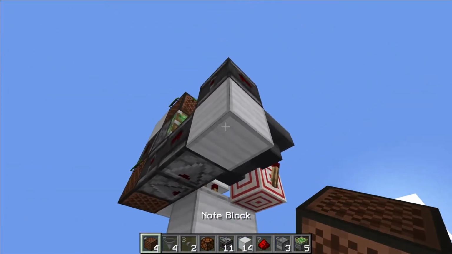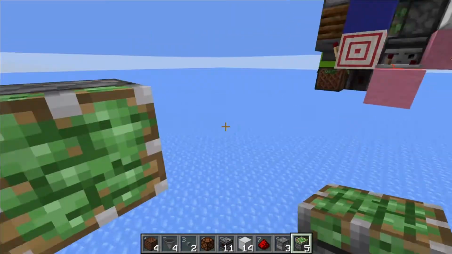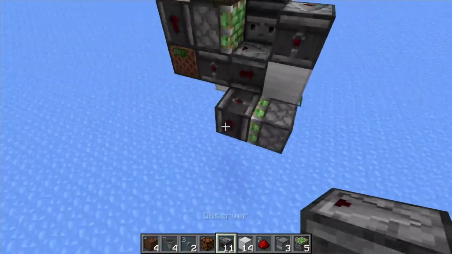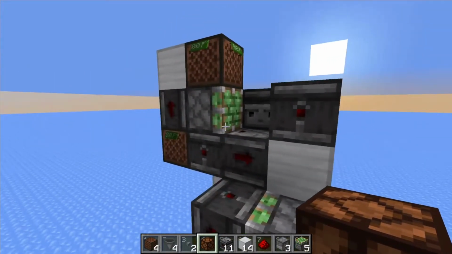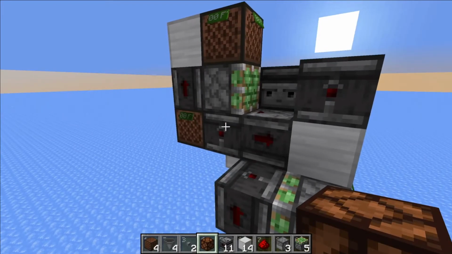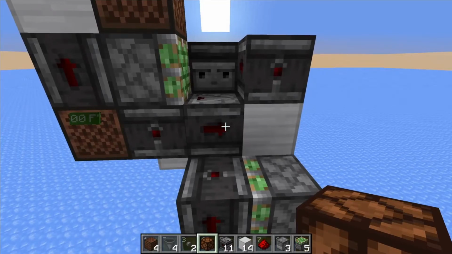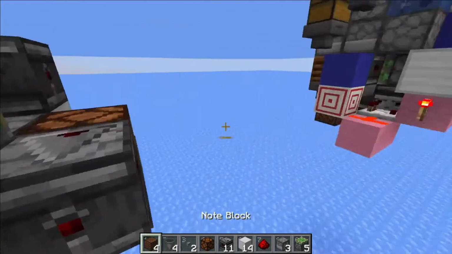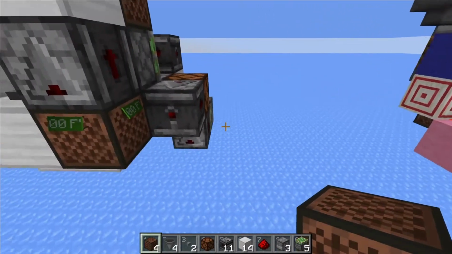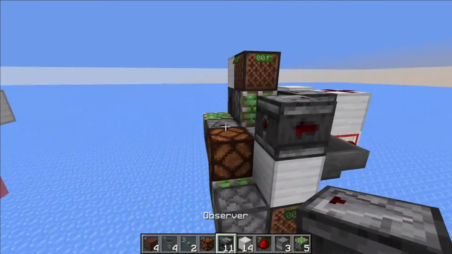Next, you're going to put your note block underneath and a sticky piston over on the side with a downwards facing observer. What this does is it detects the update in the comparator, takes that, chains it, beautiful. Next, you're going to put your redstone lamp here and another observer, and then another sticky piston and another observer.